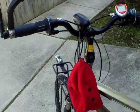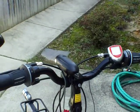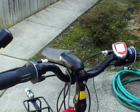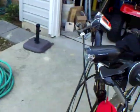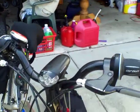Other things that I've got on my bike that are fantastic: I like to ride at night. I only ride at night on familiar roads by my home, where I know the roads. I don't recommend riding at night when you're on unfamiliar roads. It could be dangerous. But anyways, I've gotten several different lights over the years, and I've come to find out, as always, sometimes the inexpensive ones are the best.